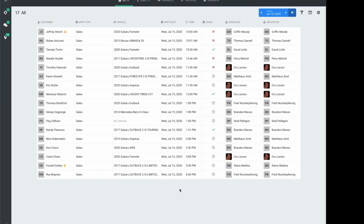So the guest can step outside of their home into their garage or pull it out in the driveway. We'll ask the same type of questions we would ask on site. What's the history, any damages, anything we need to do to the vehicle to get it ready for the next individual. We have them get a close-up of the tires. We have them check out the windshield. We have them sit in the car and walk through.